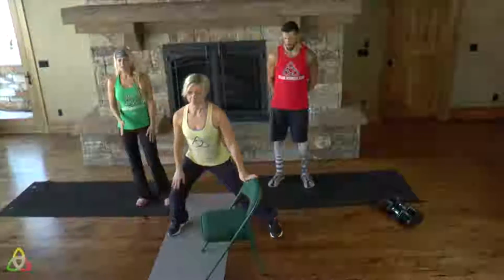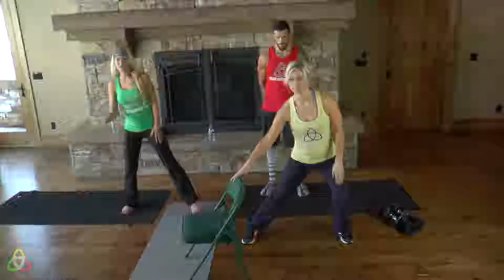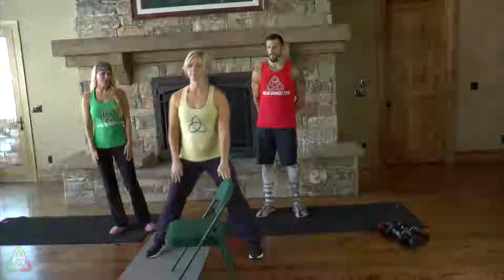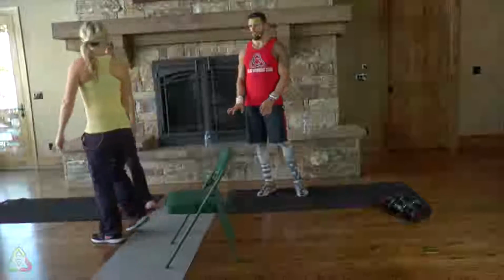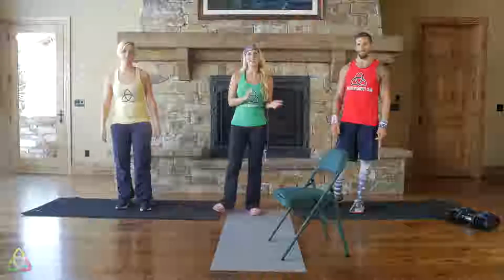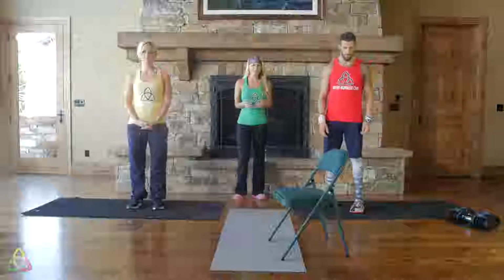She's going down as far as you can, but at a green level, it's going to be a really slight bend in the knee as you lunge to the side. Perfect. And she keeps her hand on her knee too for support. Yeah, for support. And then we're going to be doing reps on each side, so you're going to alternate between each side. Yellow and red is going to be doing lateral lunges the same way.